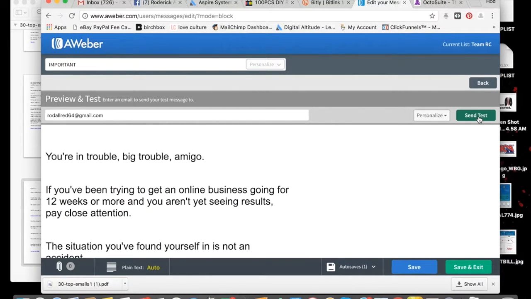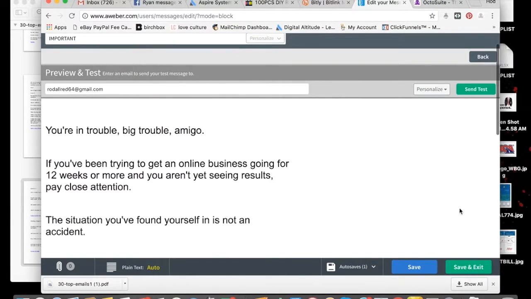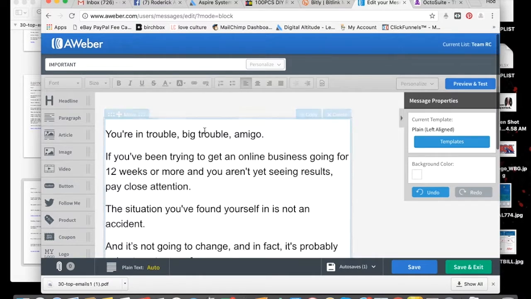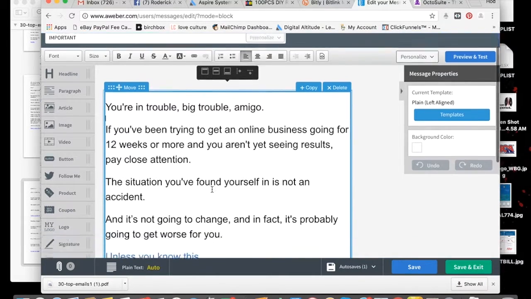That would be horrible. Alright, link 1 works. Alright, looks like both are working. Okay, so you always want to test your links. Let me go back. So everything looks good.